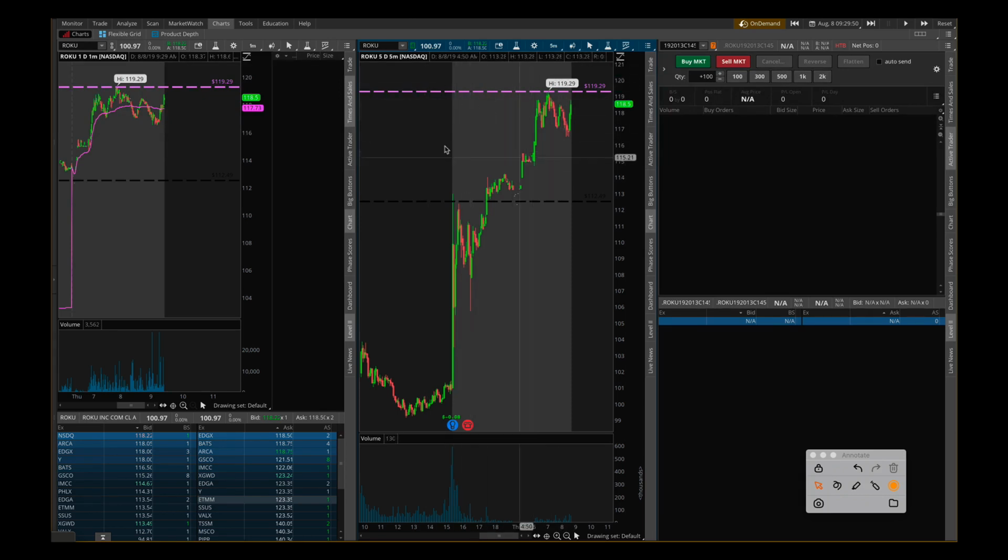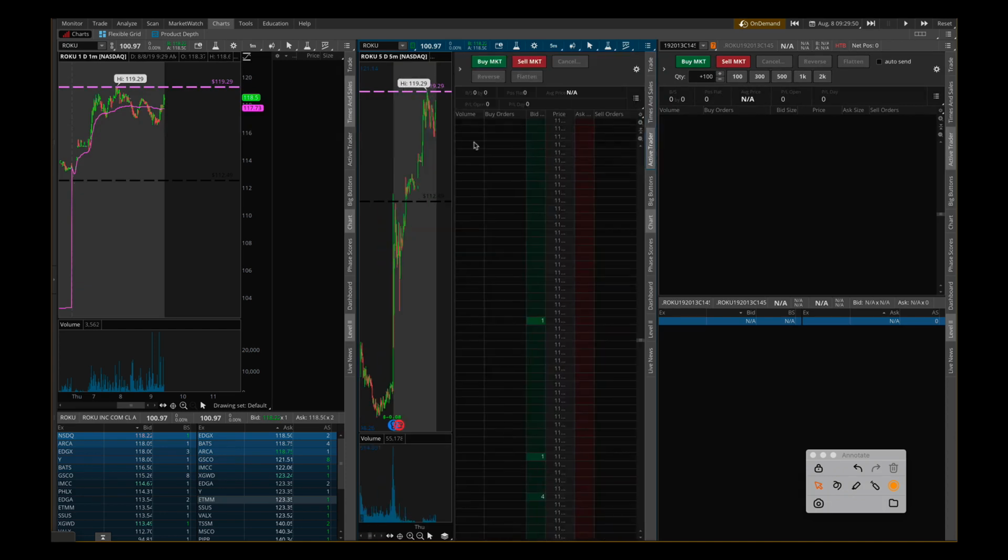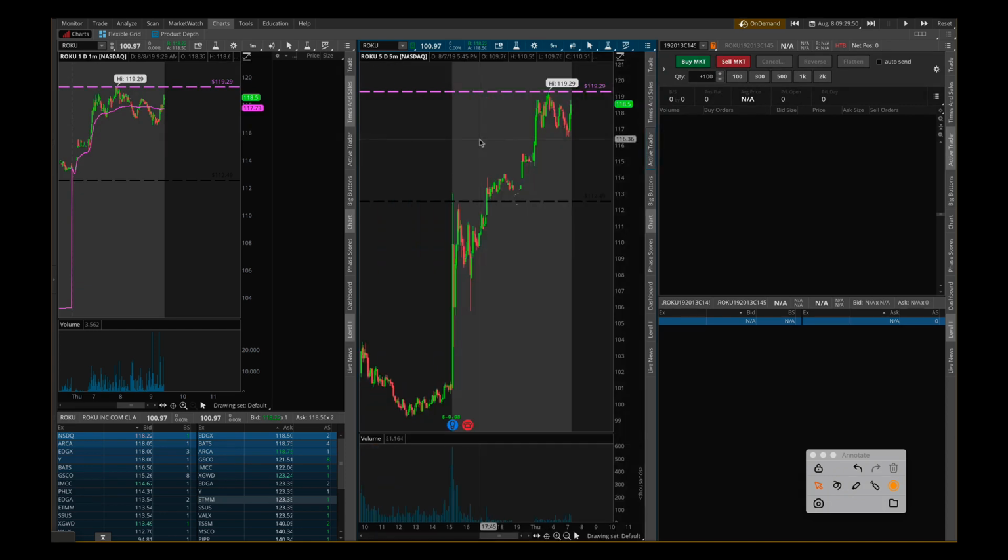Now, what I usually like to do before I am looking to trade a stock, if I'm going to trade options, is have my active trader section open. So in this stock, I am using the active trader section because I am trading options. Even if I'm not trading options, I still like to use the active trader for that stock. So I would click active trader, and then look to trade that exact stock. Now, since I want to trade options, I like to have this prepared.